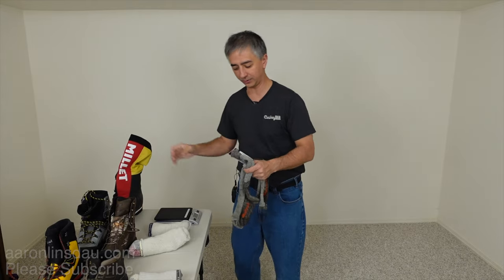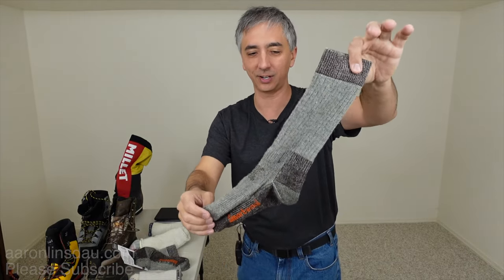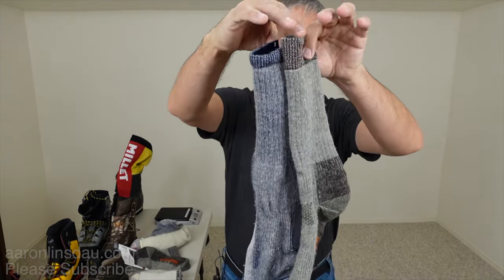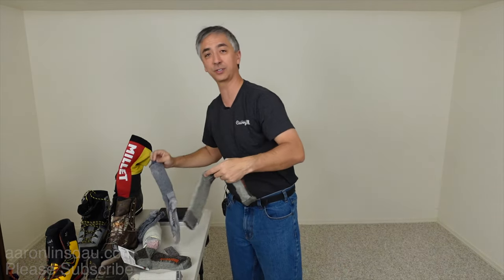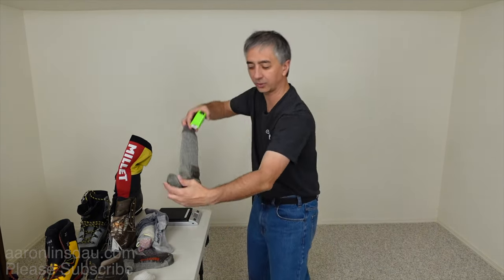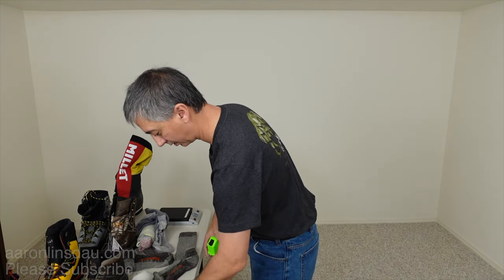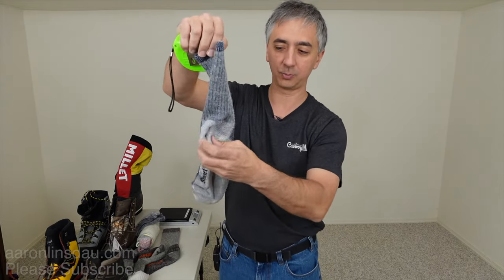You look at this sock and it looks crazy long and ridiculous, like those 1980s knee socks. Well, kind of. But when you buy heavy hiking socks, this is about the length — but compare that to the Hunt sock and you can see there's actually quite a bit of extra length. These socks measure about 18 inches end to end, or 45 centimeters for my metric friends.